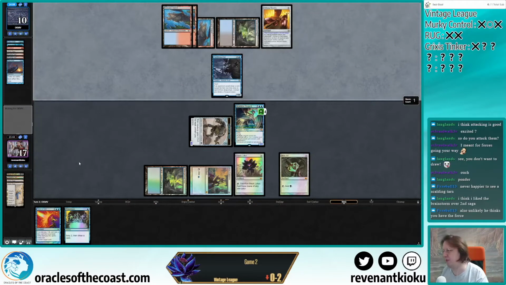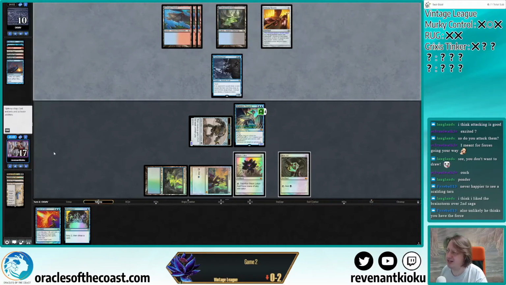That's kind of the cool thing. I mean, if they Pithing Needle Urza's Saga, our B plan is Urza's Saga, right? Like our A plan is Doomsday. So yeah, go ahead, Pithing Needle. That's their big clock.